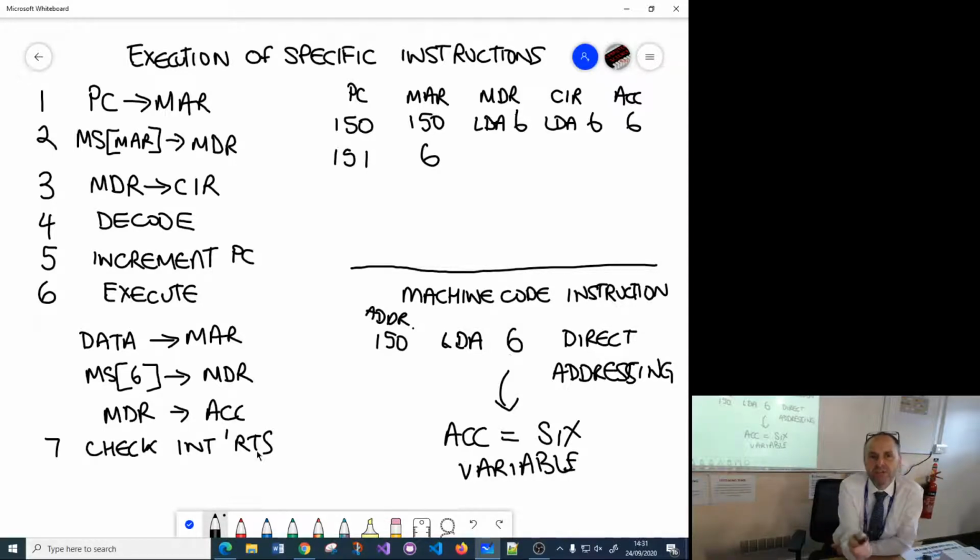But can you see, when we did the immediate mode instruction, there was just one step to the execute. This one's now got 3. And this is what makes instructions take different amounts of time. We're only looking at 4 simple addressing mode formats. In reality, most CPUs have got more.